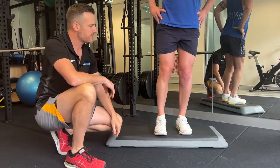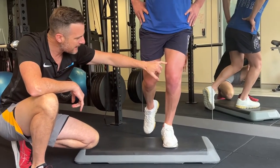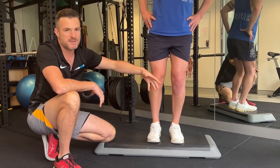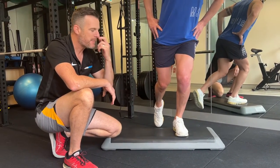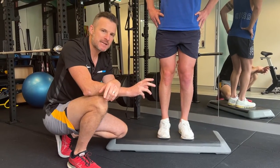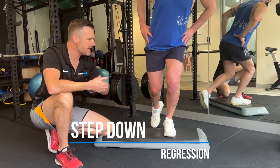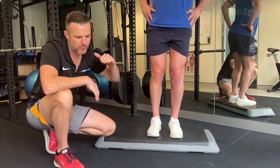If you notice on this one, he's doing well, but look at that quad working really hard, flickering away. His VMO is coming back really good, which is awesome, but it's still working super hard, because we're doing single leg work and we're not loading him up - just doing bodyweight stuff. This is called a regression, meaning it's not the full knee translation forward on a normal single leg squat. The reason we're doing that is because his patellofemoral joint and his quads are not ready.